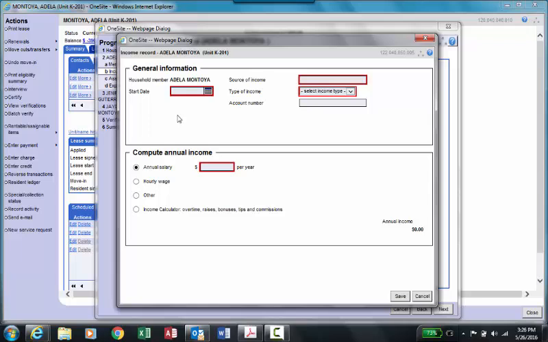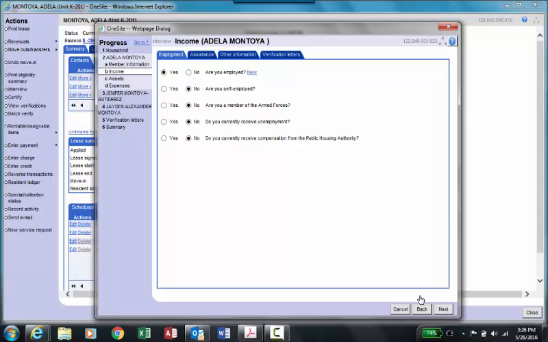The start date will be the first date that the entry is going in. So if my annual recertification date is November 1st, 2016, I'm going to put in 11/1/2016. Then I'm going to fill out the source of income, the type of income, and any additional information I need. I'll click on Save and be done.